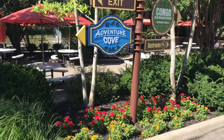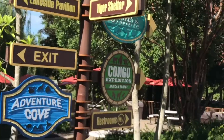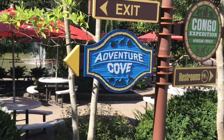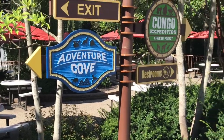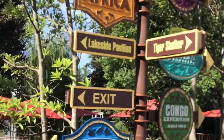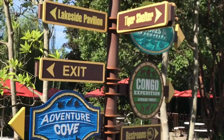They also have a new sign right here, which is really cool — they officially have their own plaque. Adventure Cove — it's one of the coolest places in the zoo, and it finally has a name. We just passed the Congo. The tigers you might see later. We're going to the Heart of Africa now, and then I don't know what else we're going to do today. It's super fun here.